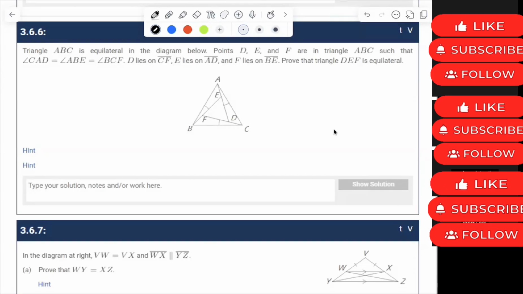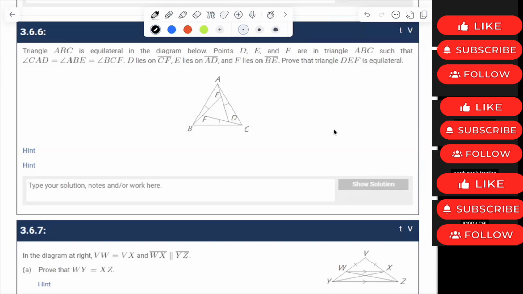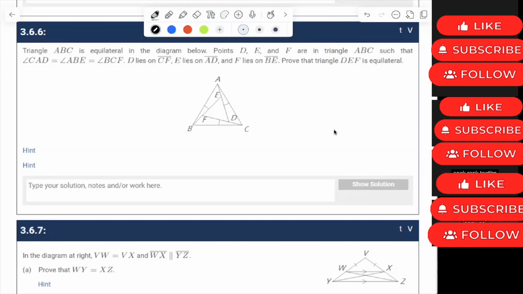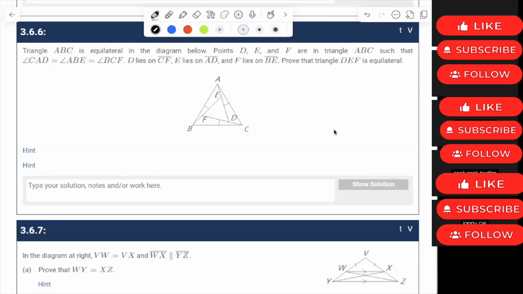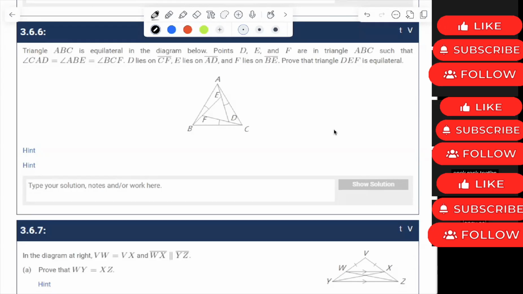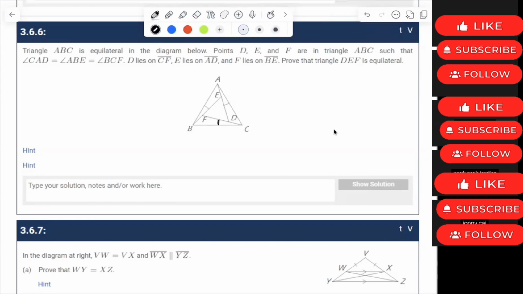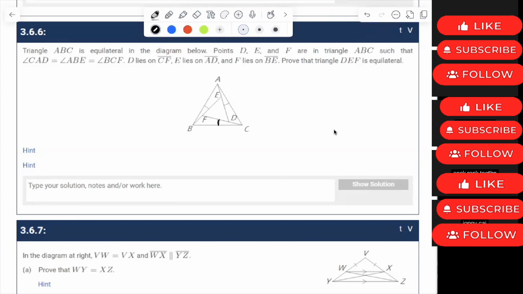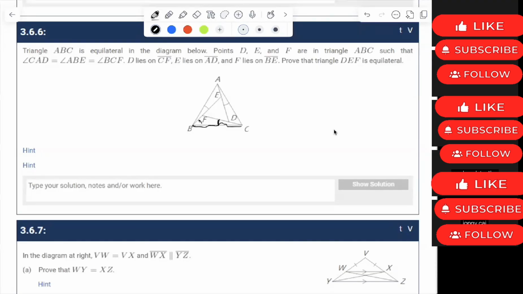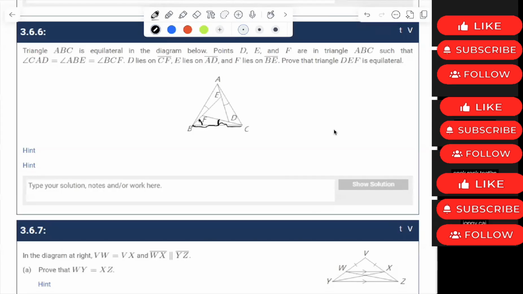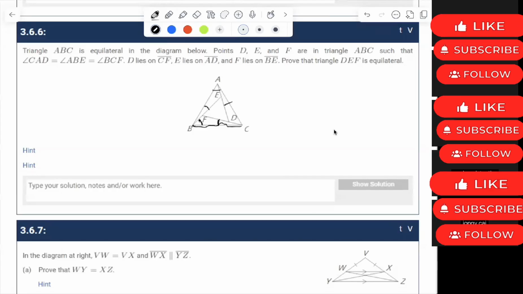Notice that points D, E, F are on the triangle since CAD is equal to ABE is equal to BCF. One way we're going to approach it is to show that these sides are the same. We want to prove that these triangles are all the same. How do we prove that? This angle is the same. These angles are indeed the same. There's one side that's the same. And we know that all the angles are 60 degrees. So this angle is also going to be 60 minus that angle. But we know these angles are all the same, so these angles are also the same.